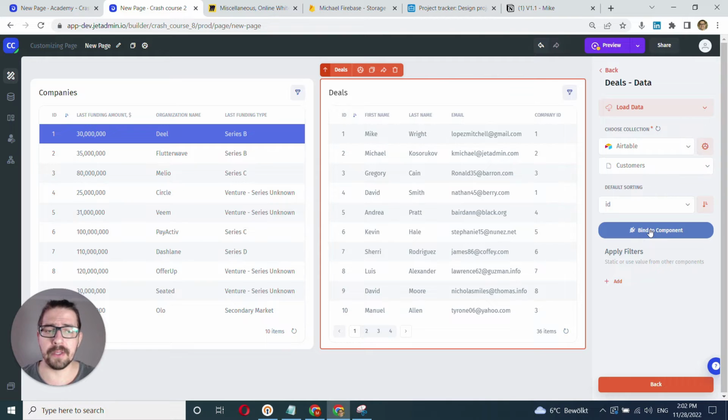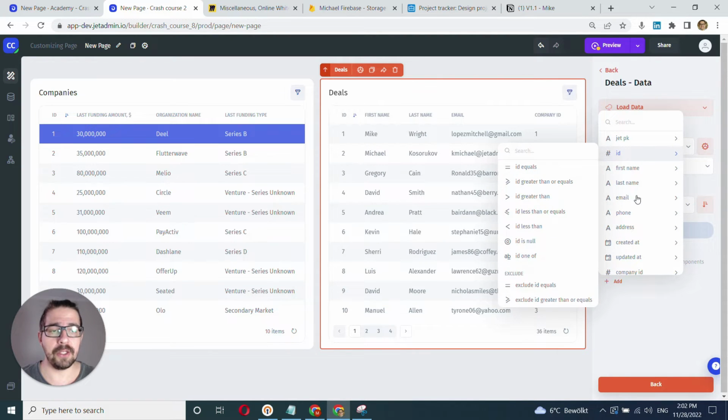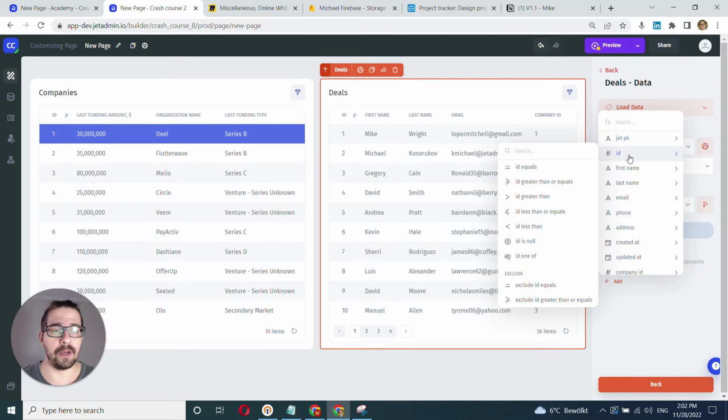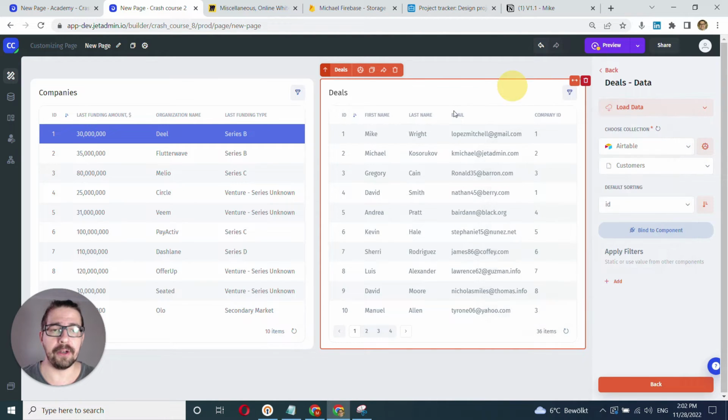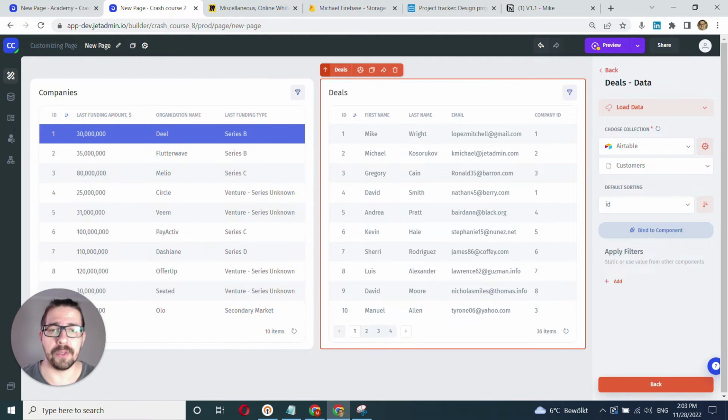But from this example on, moving on in the complexity, I will use binding modal. So I will go raw with the filters here. So I'll click apply filters. And once again, now I need to choose. So pretty much these are all the fields from this deals table that I've selected. So I'll need to choose what field here in this deals table represents this primary key, this unique identifier from the company's table. Then I can match them and this will pretty much do the trick.